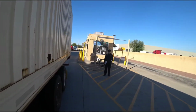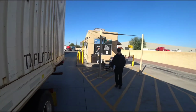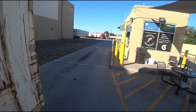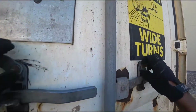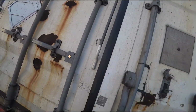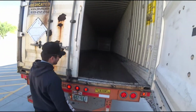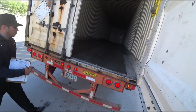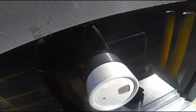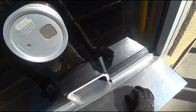I forgot how they do it, as far as we gotta get out and open the door so you guys can check to see if it's empty. You taking that empty? Yeah. Yeah, you're good. All right, thanks.